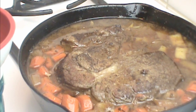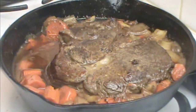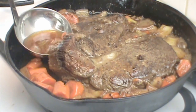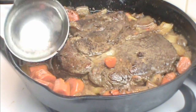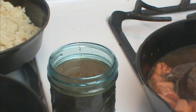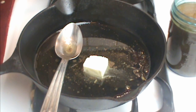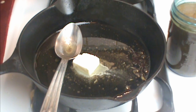I'm going to scoop out a pint of this broth to make my gravy. I could take the roast out and pour it off, but this is a little less messy — though you might want to do that if you have a fat separator. I'm going to scoop the fat off the top of the broth to use as the fat for my gravy. Sometimes I have tallow saved from making beef broth, but not today, so I'll scoop enough to make up a quarter cup of fat. What you see in the skillet in the back is spaetzle — this is going to be served over spaetzle.